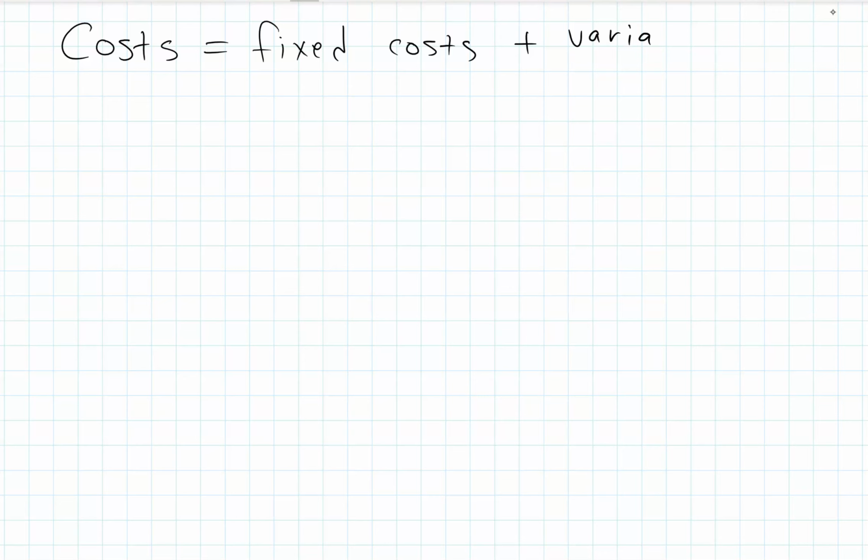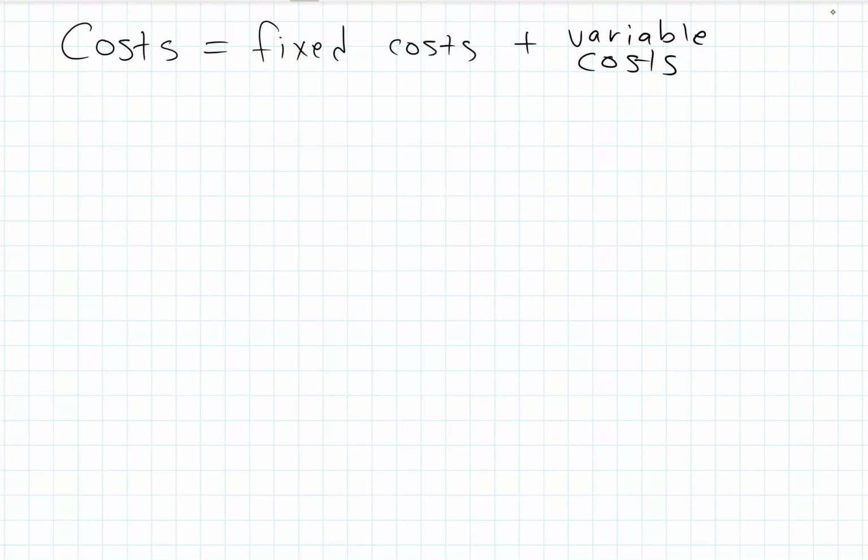Okay, just before we start, we're going to go through a numerical example. It's going to be different than the one we did already of costs. Remember we have two kinds of costs, fixed costs and variable costs, and we're going to do just a numerical example of this idea.